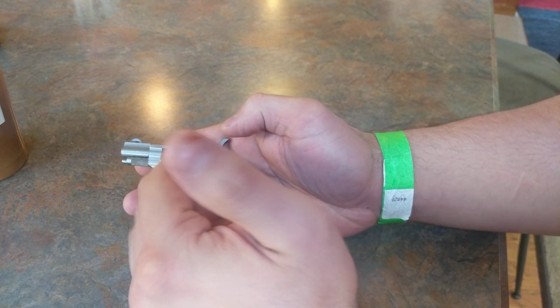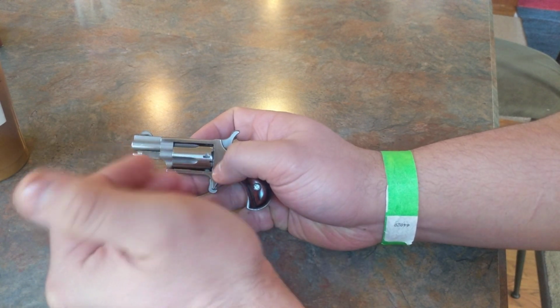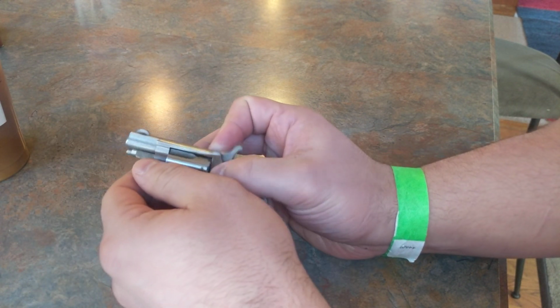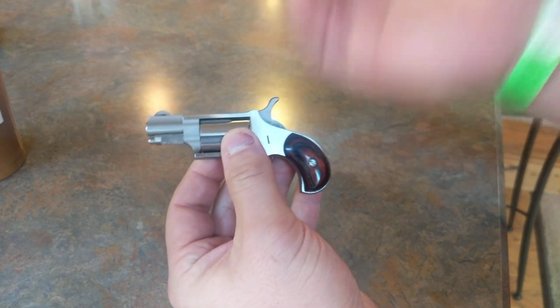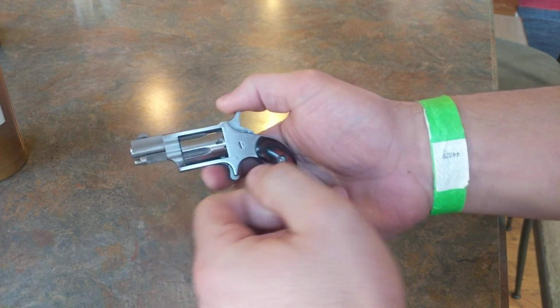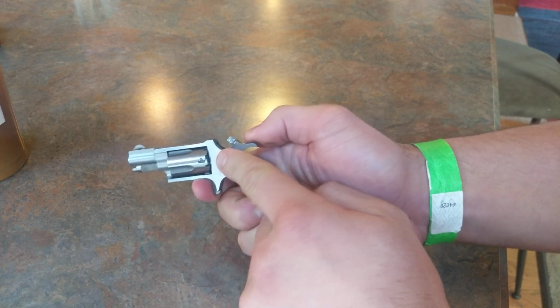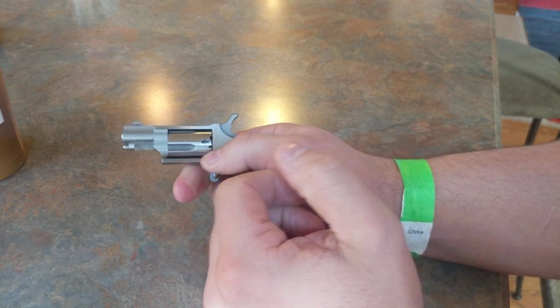I believe they offer these in a 22 Short, a 22 Long Rifle, which is what this one is, and a 22 Magnum too. The barrel length, I believe, is either an inch and a half, or an inch and a quarter. It is short, so there's that. It is single action only, so you have to cock the hammer back first, and then you pull the trigger. Obviously, it's rimfire, so there is your firing pin right there, and it goes forward just like that.